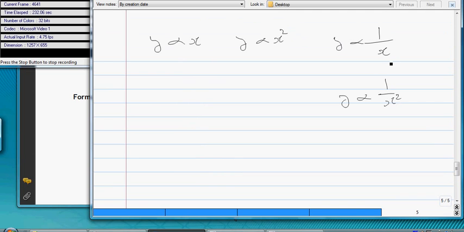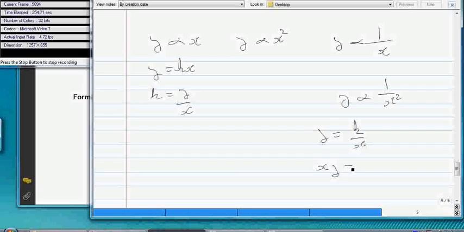Like if you've got roast potatoes and you've got to share them out, in this case here you'll note it. Well, we can make this here, y is equal to kx. So k is equal to y divided by x. So the two quantities always divide to give the same answer. In this case, y is equal to k over x. So x and y multiply to give the same answer. Okay, so this might be roast potatoes.